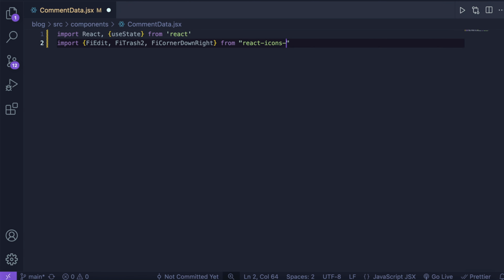Cool. And with it, we're going to say repliesVisible. So if we toggle it, we're going to toggle between hide replies and show replies.